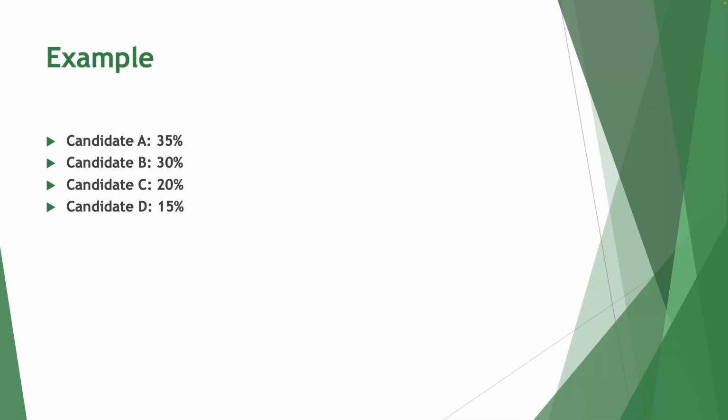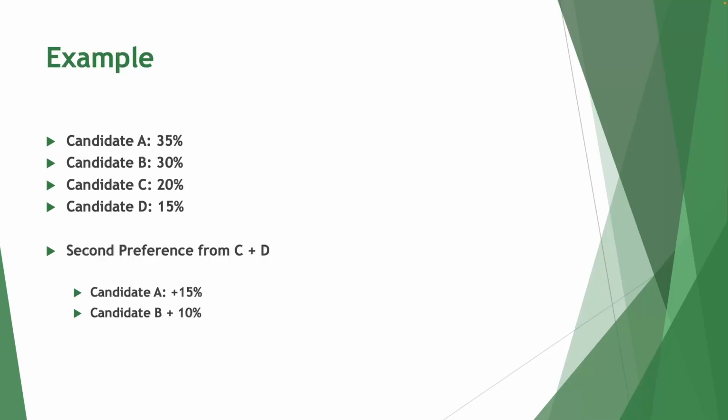And then what we do is that the voters who supported candidates D and C will then have their second preferences counted, and this will then be added to the totals of candidates A and B. So after the redistribution of the second preference votes, what happens then if we get a system where, let's say, candidate A gets an extra 15% of second preference votes from C and D, and then candidate B gets an extra 10% of votes from C and D? Well, what this would mean is that we then add those to the final totals.